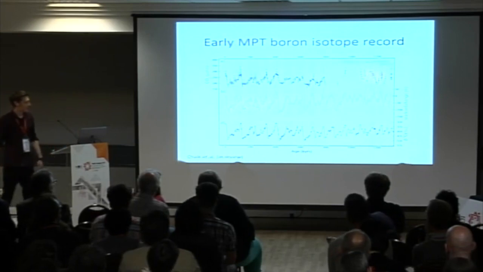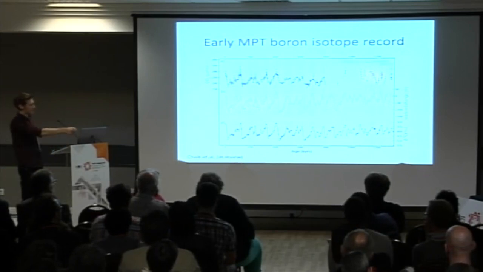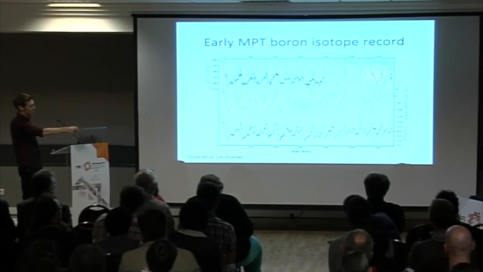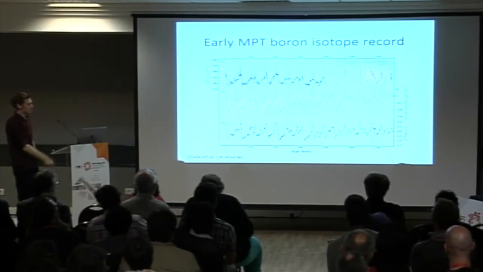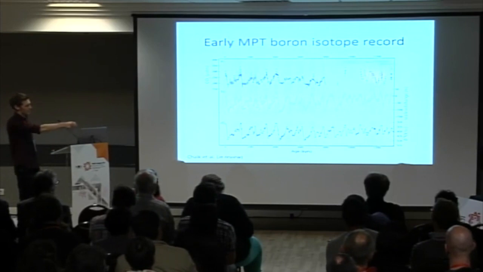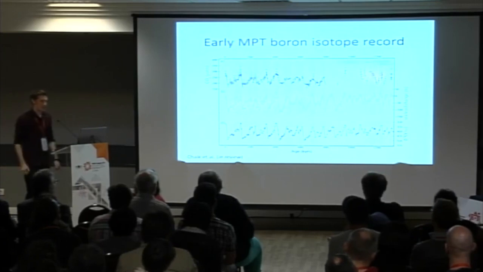Just to put that in a time series context, it's exactly the same data, showing that obviously we have a gap in here where the full MPT transition occurs. And to show the ice core data again, it's just going to be somewhere in this interval. We're showing we're in really good agreement with the data that's out there.